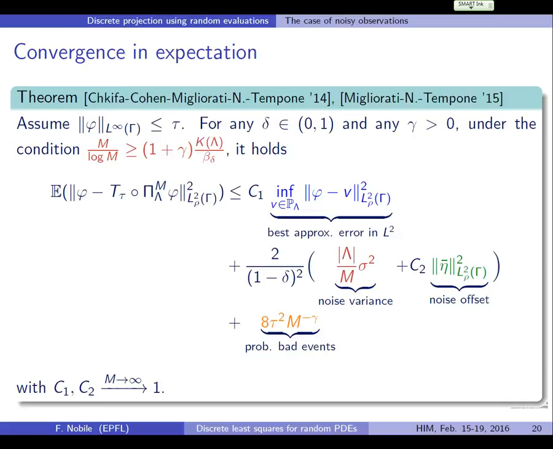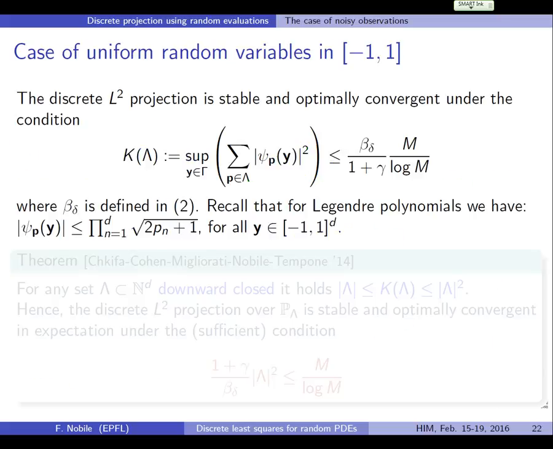So here we are detailing all the contributions. If we don't have random noise in the measurements, we will have only a bound on the best approximation on the polynomial space, plus, let's say, the best approximation or the discretization error in the physical space. Okay. But again, all this holds if we keep a number of samples sufficiently large so that the approximation is stable.